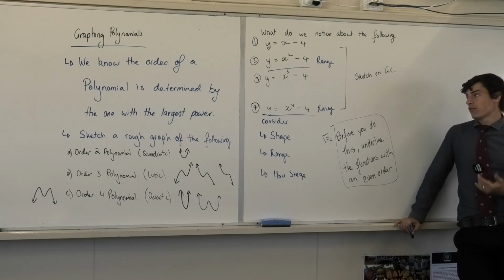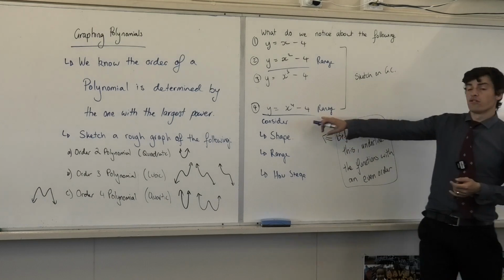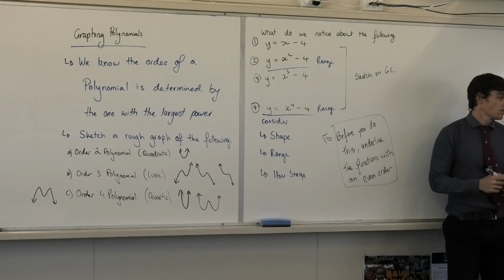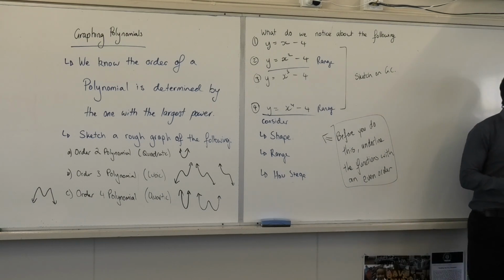So every even power will have a range cap. Where will that range cap sit? Where will it not be able to go? Past -4. In this case, past -4, which occurs at our turning point. Does that make sense? Does that mean that you can never get an even function that's negative? An even power that's negative?